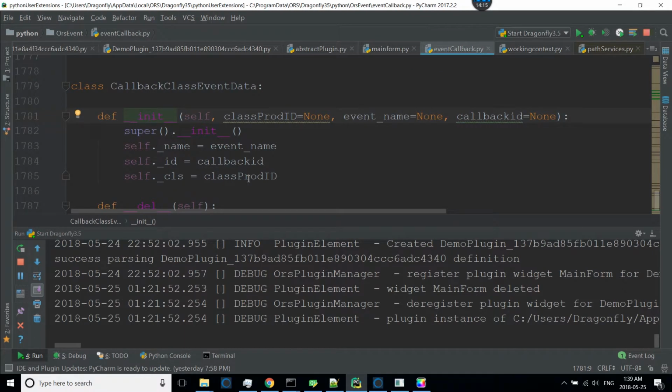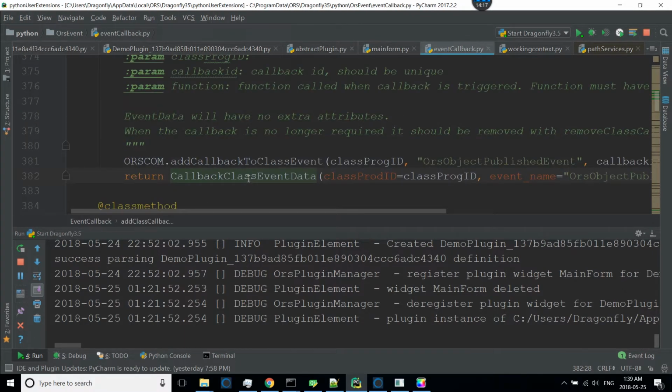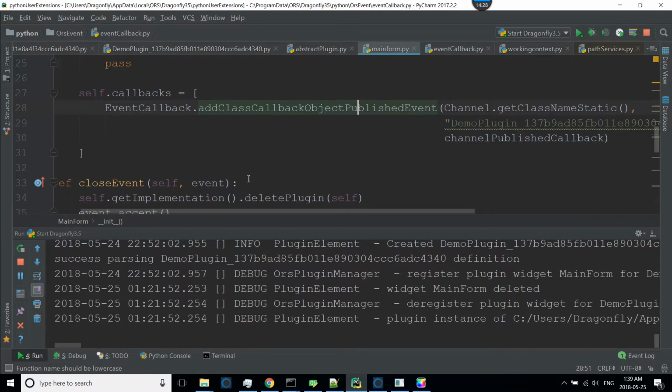It's important to keep a handle to this object, because once this object is deleted, the callback is also deleted. And so we usually just keep it inside a list. You can also keep it inside a dictionary if you like, but list or dictionary is fine.